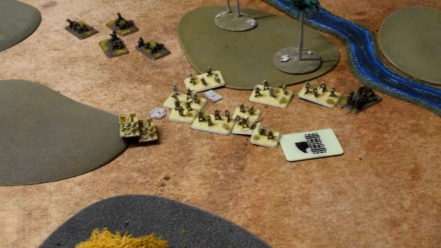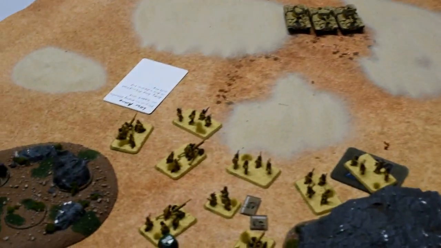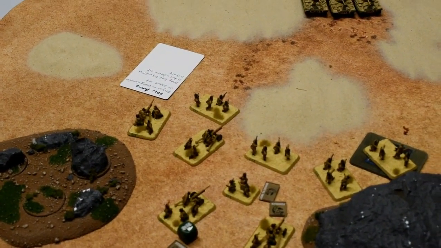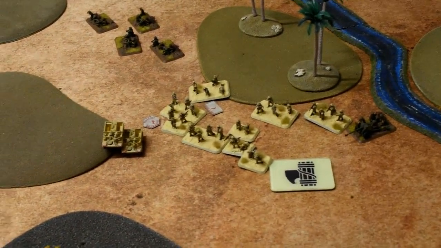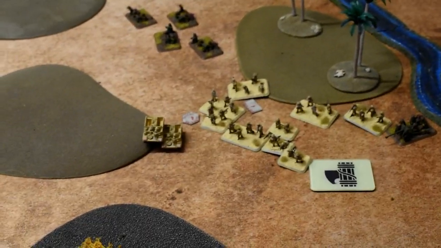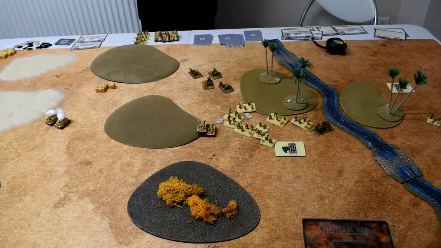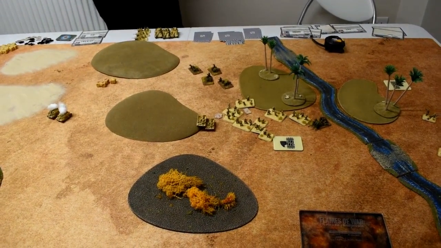Okay, British motivation. They put another card that's basically low ammo, so every time I fire these, if I roll a 1, they can't fire. Universal carriers run away. The Vickers heavy machine guns run away. Everyone passes motivation apart from the HQ that is pinned, but he can pull back this turn. So we might see some British units withdrawing. So here we go into British movement.